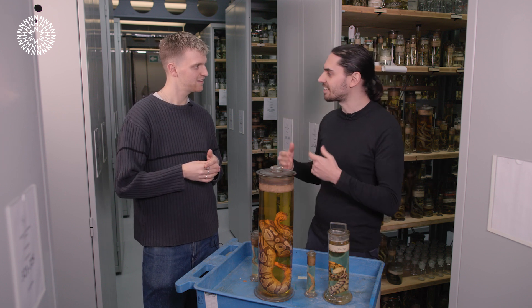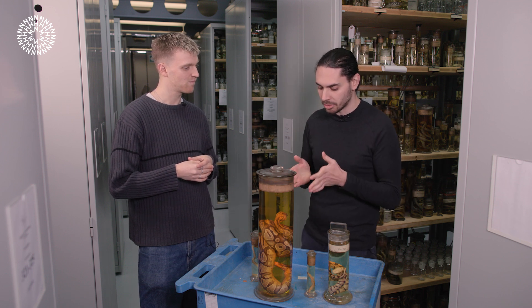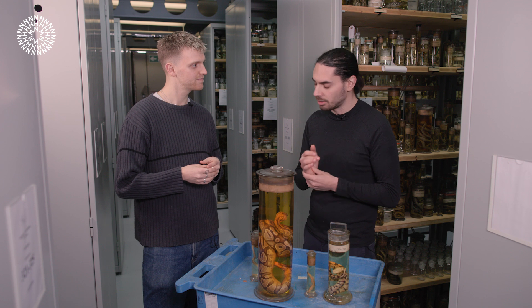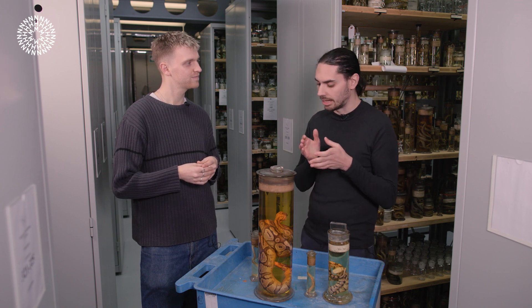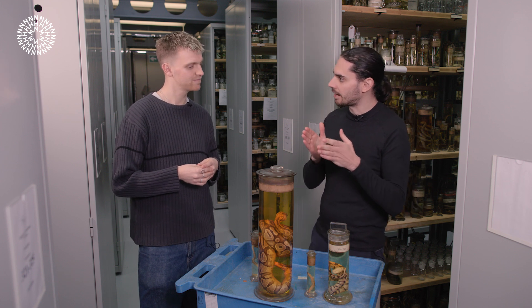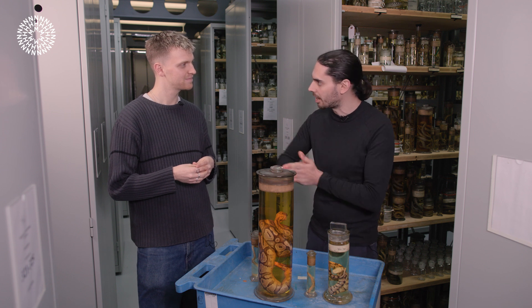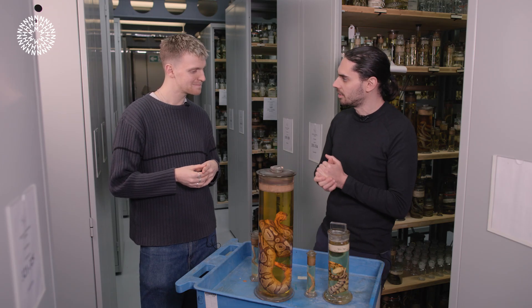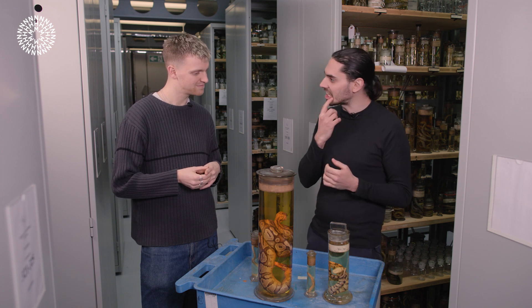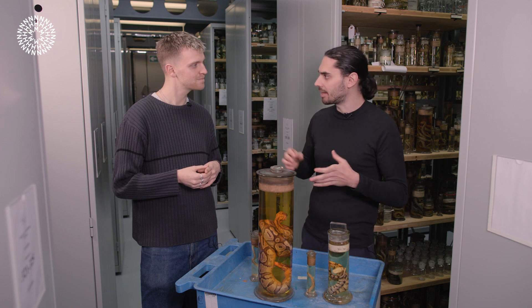So just your standard slithering. And how does that work? Essentially, most of the wave of locomotion that goes through their bodies and muscles is mediated through their axial undulation. Their spine is actually the center through which the locomotion wave propagates, whereas if you have legs, it would be your legs of course. So it's a completely different way of locomoting, and it can be more efficient for specific settings. For example, if you're in a very cluttered, very complex setting, having legs can be detrimental.